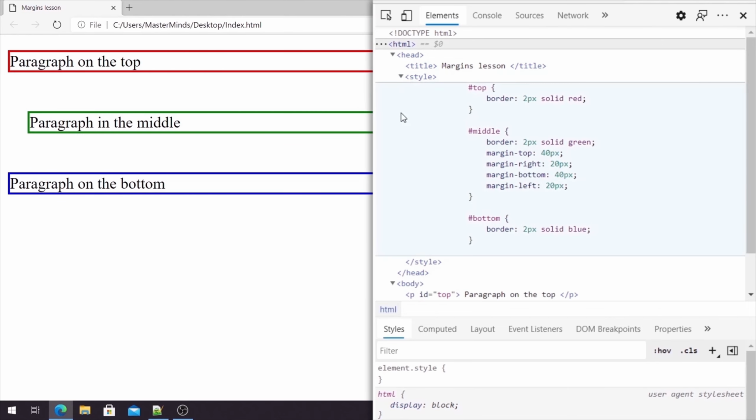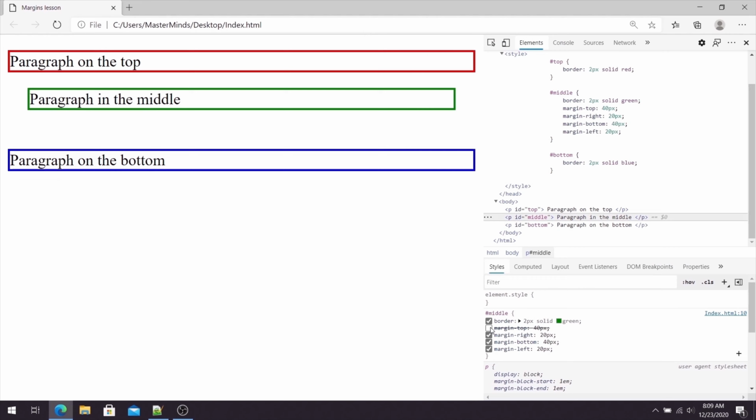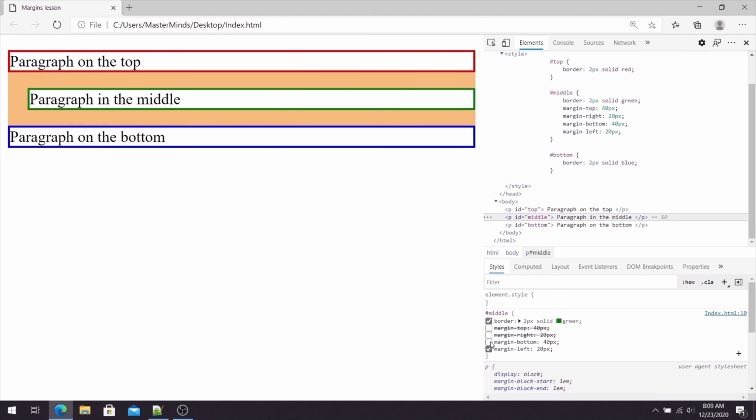Down here if we click on our middle paragraph, we can see all these margin properties and we can uncheck them just to see how our paragraph will look without them. Okay, so basically we have 4 margin properties for our paragraph.